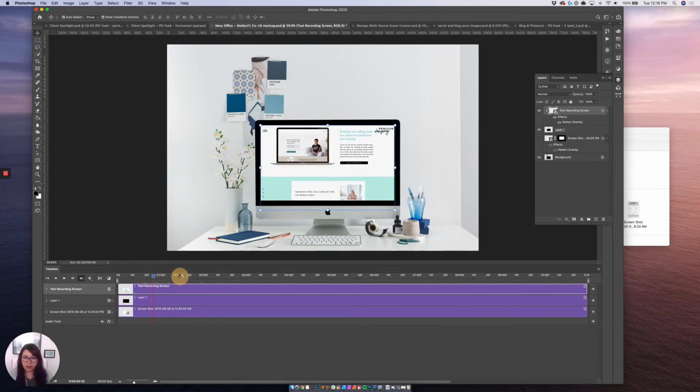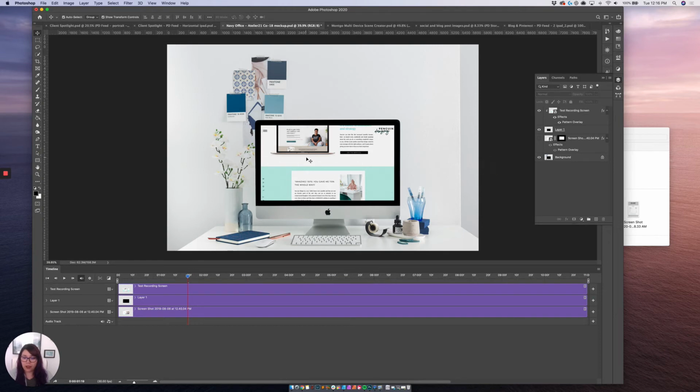effect, making it look a little bit more real, because the whites are always going to be a little bit too bright. And you can even turn down the opacity, to 98, for example. And now you can tell that the highlights are a little bit more matching to the rest of the image. So it really depends on the image as well. But that is just a little trick to make sure that the screen looks as real as possible. And there you have it. There you have your scrolling mockup.